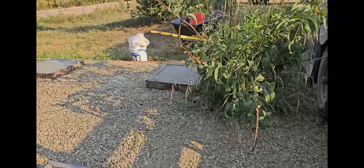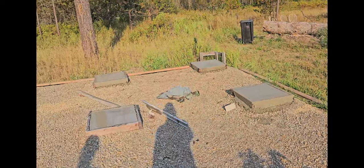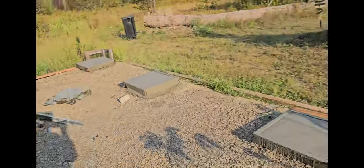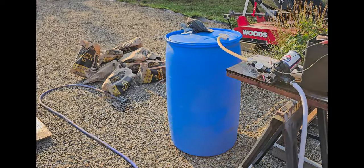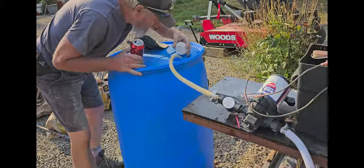We've been at this for about an hour and a half and we've done five boxes. This one right here needs a little bit more — it's just an eighth of an inch shy. We've gone through three quarters of that 55-gallon drum, but I think we can still get 10 boxes done. You can see it on the hose — we've got about a little over a quarter tank left.